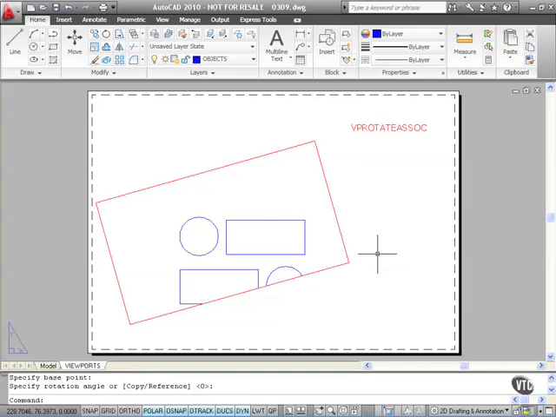As you can see there, if you set the variable to 1, it's a very useful tool because you can move your viewport, or rotate your viewport more importantly, and the objects within the viewport, the view into the model space, go with that rotate. So you can make sure that you can fit more onto your drawing by rotating your viewports. It's a very productive, effective tool available only in AutoCAD 2010.